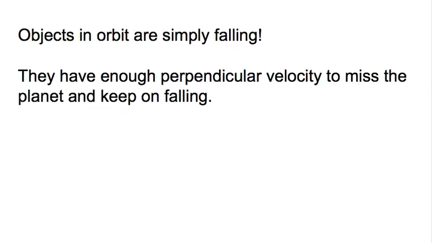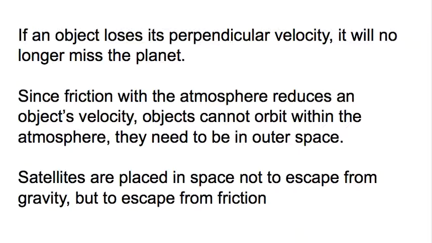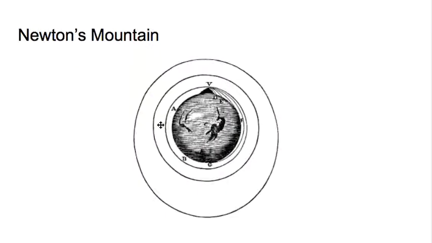Let's see, what's next here? Okay, and now keep in mind, if I was to go back here, if I tried to actually do Newton's mountain experiment on Earth, it wouldn't work. And the reason is, as soon as I fired, it's going so fast, it's going to encounter all this air friction, and friction is a force that does work, so it converts the kinetic energy to thermal energy, and my cannonball would just turn into a meteor, heat up, burn up, and disappear, and it would also slow down and would fall to the ground. You can't actually do Newton's mountain experiment on Earth, not because of gravity, but because of air.